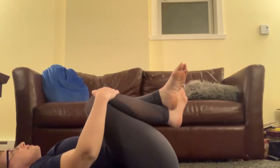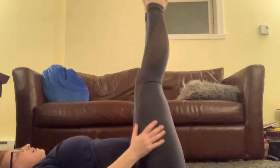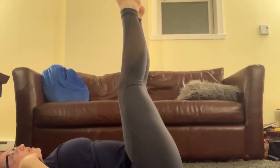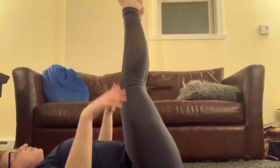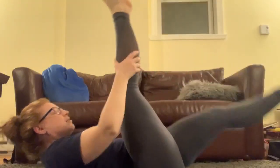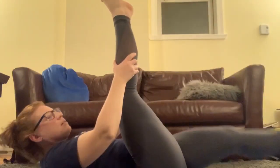Relax. Inhale and exhale. We're going to do those legs up in the air again. Again, grabbing above or below that knee, shoulder blades on or off the mat, whatever works for you. And when you're ready, you can join me. In. Great work. We got this.